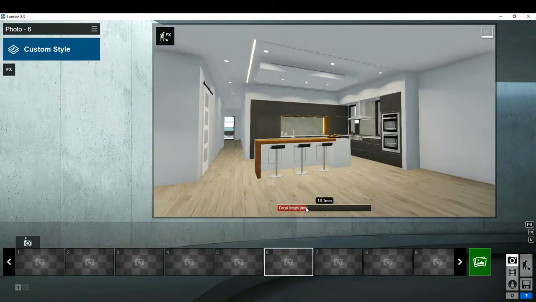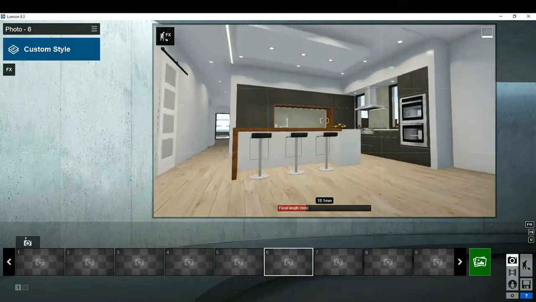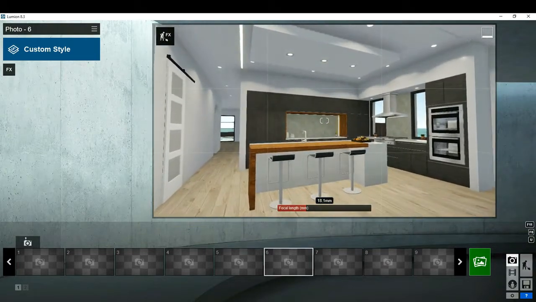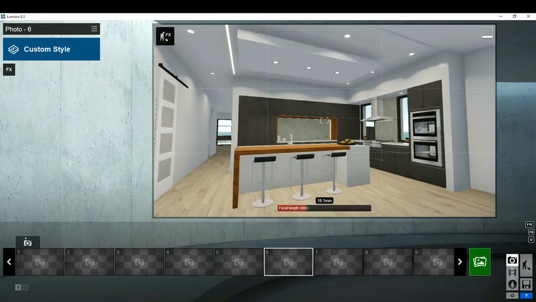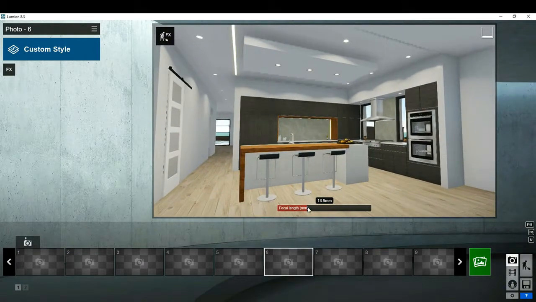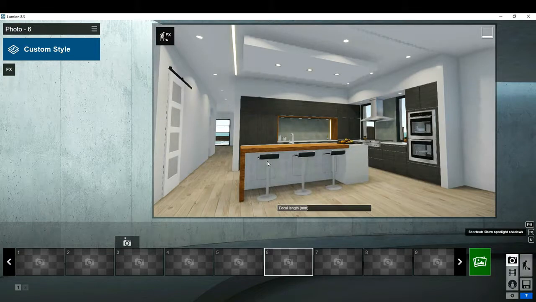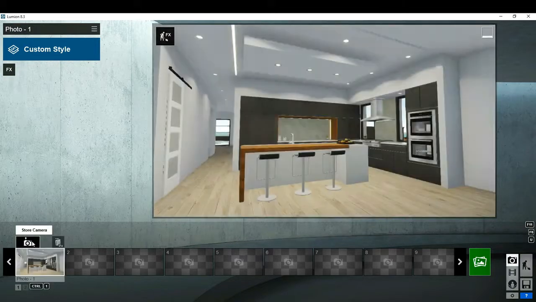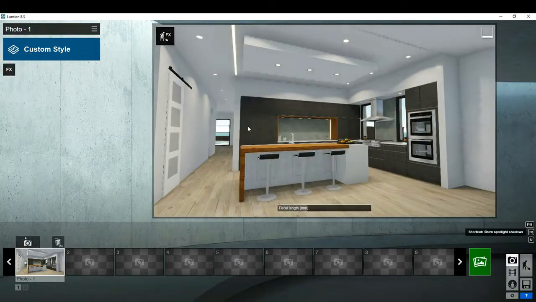Let's change our camera lens. Something a little bit more dramatic. Maybe about there. And obviously you're not really seeing the shadows because it doesn't really show it in the previews. But again, if I hit F8, you'll see that. So now let's click here, and let's add some effects.